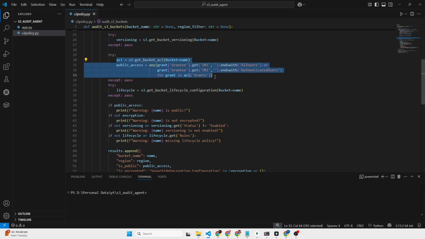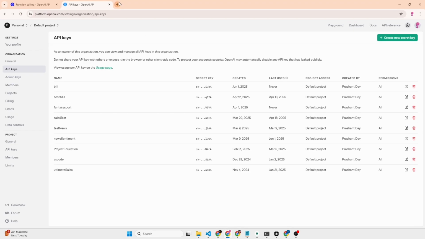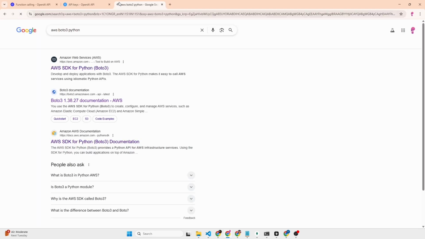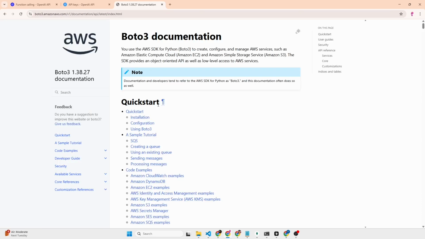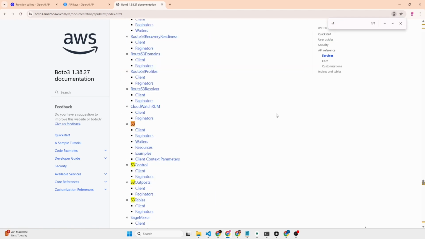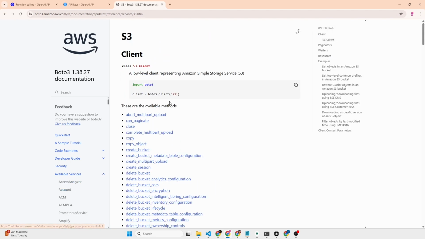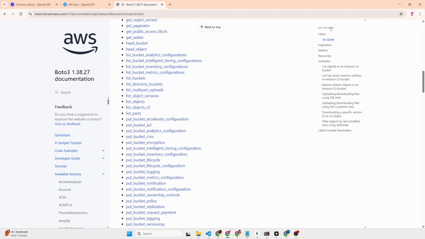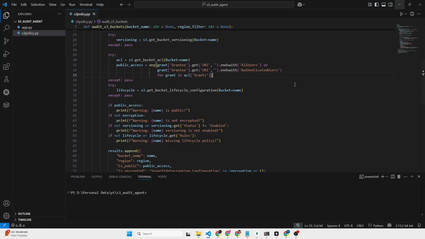Now, if you want to write it from scratch, you always have the option to go to the AWS Boto3 Python SDK official documentation, and there you'll be able to find every single parameter. If we are working with S3, go to the S3 documentation and you can see how to go through every single parameter. Just letting you know, in case you are interested in going through everything from scratch, this would be a good starting point.